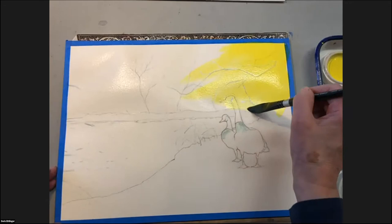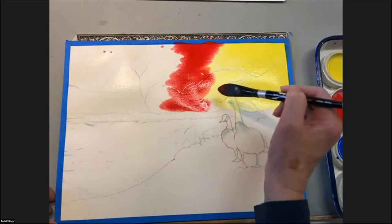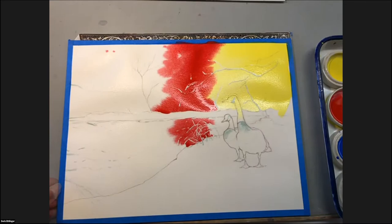And so it's very important to have your paints, a puddle of paint ready to go right from the get-go. You can't stop. This is one of those deals where you have to just move really fast. So here I'm putting in a little reflection and you're thinking, oh my God, that color is too strong, but you have to be patient.